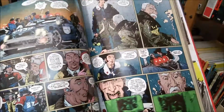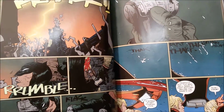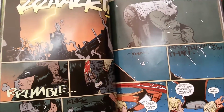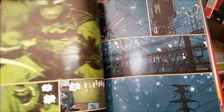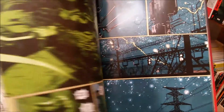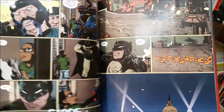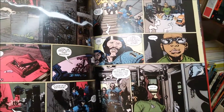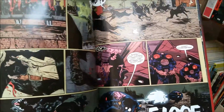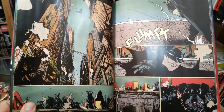That's interesting. And anyway, a Paul Pope comic is first and foremost always a Paul Pope comic. He has this dirty, gritty, and at the same time very fluid, elegant style, a bit manga-esque, especially in the special effects. And it's always a pleasure to read a book that's drawn by Paul Pope.